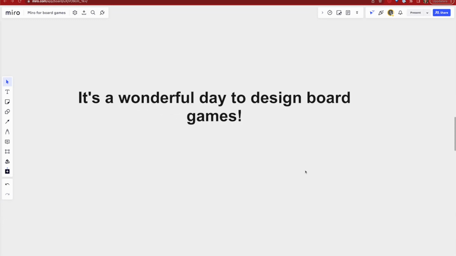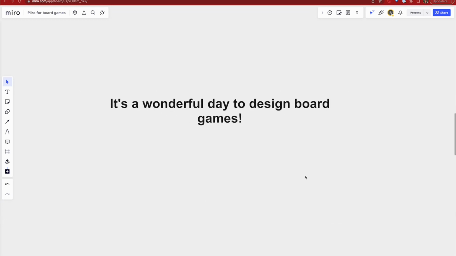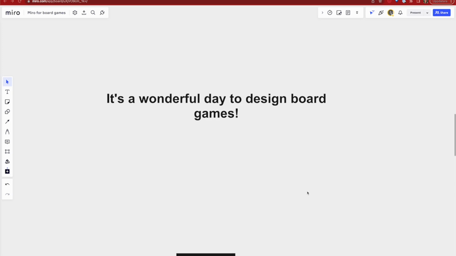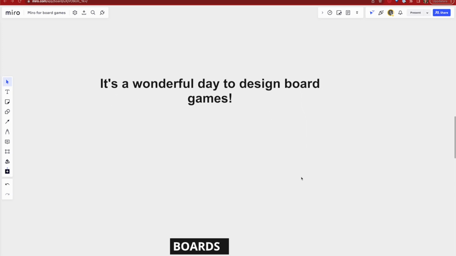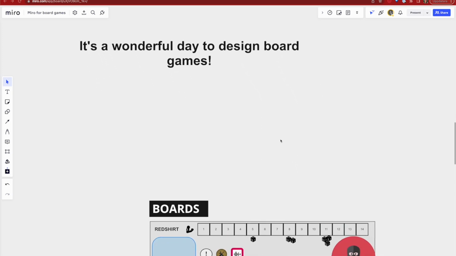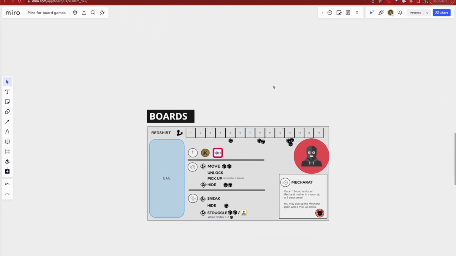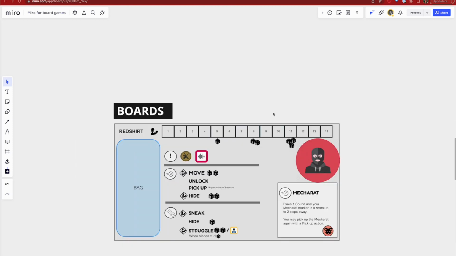Okay, so here we are. I'm going to show you components and stuff from a game that's pretty much on the back burner. I would like to revisit the theme, but let's see. So this is all very much work in progress, and that's the way it should be when you're using a whiteboard. So let's look at a board from this game. It's a break-in themed game. In this one, you are playing as a thief, breaking into a mansion, stealing stuff, getting out. That was the basic idea behind the game.